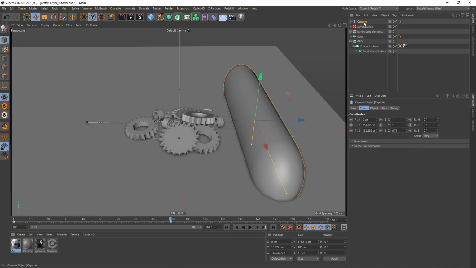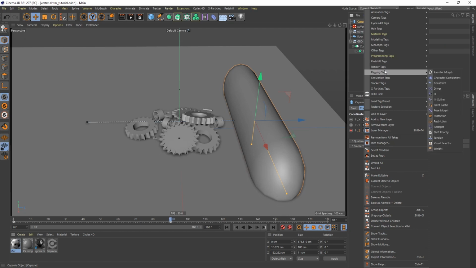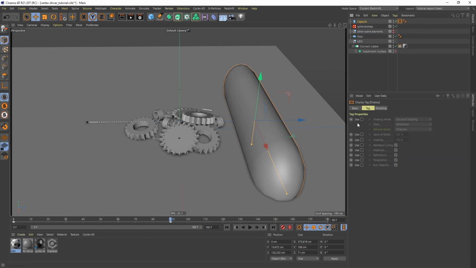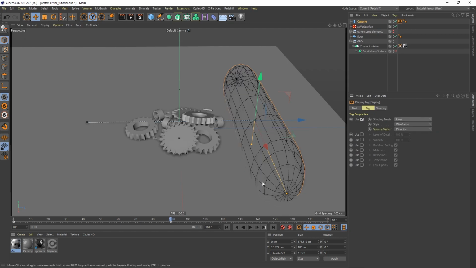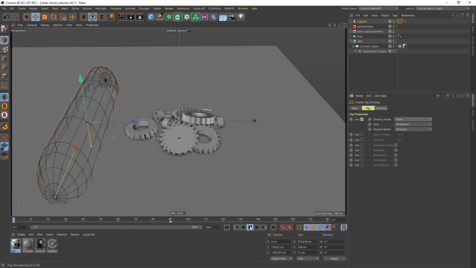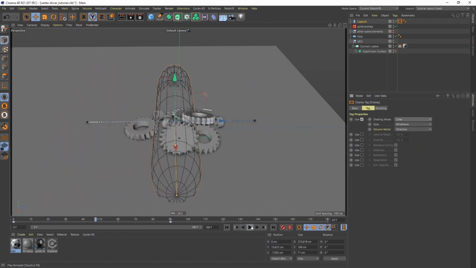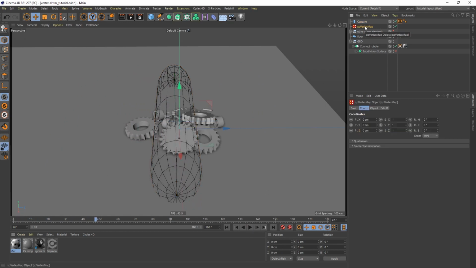So if I right click and go to render tags and display, I'm going to use shading mode lines. So now we can see it as it passes through. Okay, so let's stop at that frame. So let's go back to the Vertex map maker.